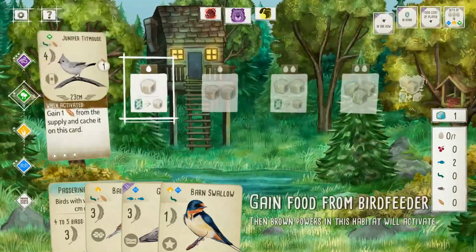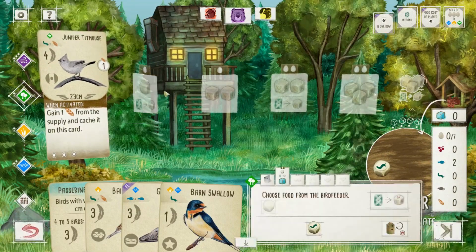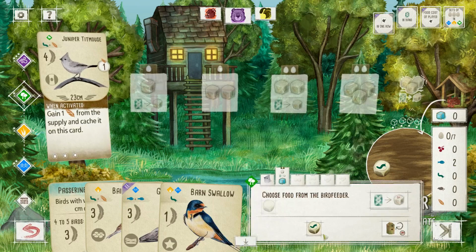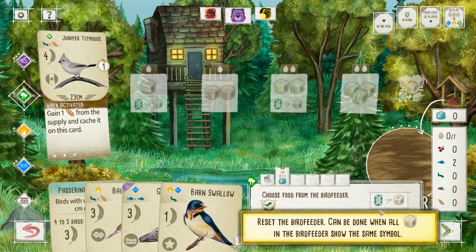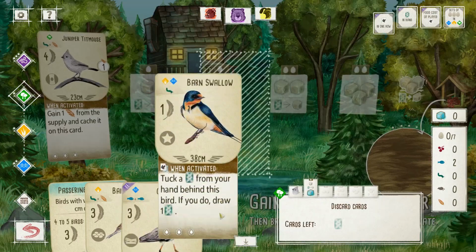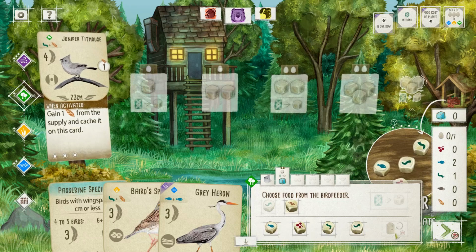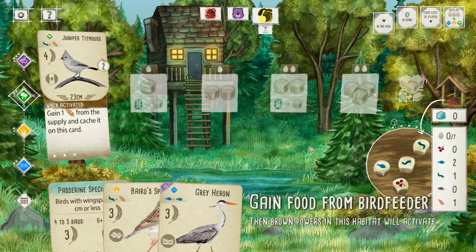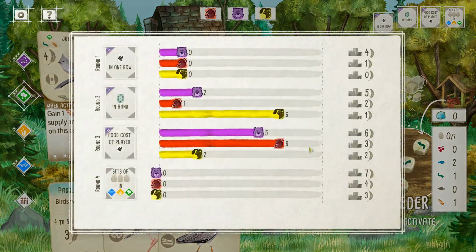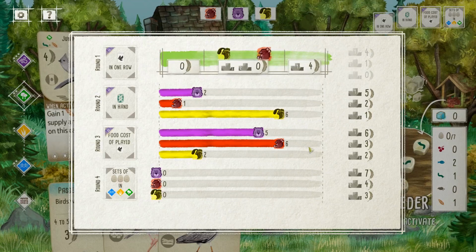Alright, do we have food? We kinda do. Alright, we'll take the worm, because we know we need the worm. We will pitch the barn swallow. And we get the wheat. Just barely. But we'll take it. We do still need our second forest bird, but... Yep, 2 birds in a row. I'll take it. You guys split the 1 point round down.